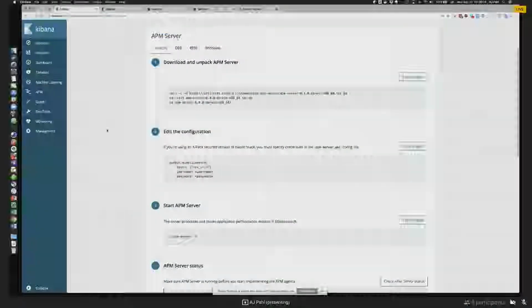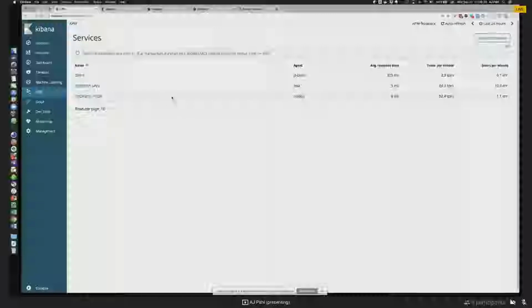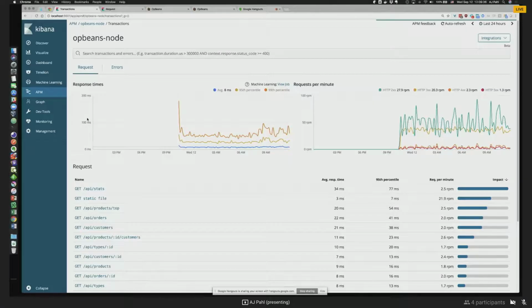I'm going to go back over to Kibana so you understand what it is we're instrumenting there. We're going to click on the APM menu now that we've got everything set up and running. By default this takes us to our services screen, where one of the arguments that we added to the configuration of our agents is just the name of the thing that we're going to be measuring. We're going to go from bottom to top, inspecting these. Let's click on the Node application.